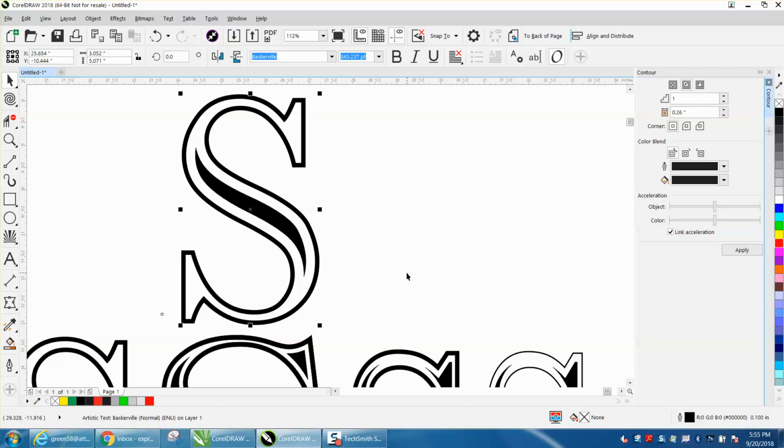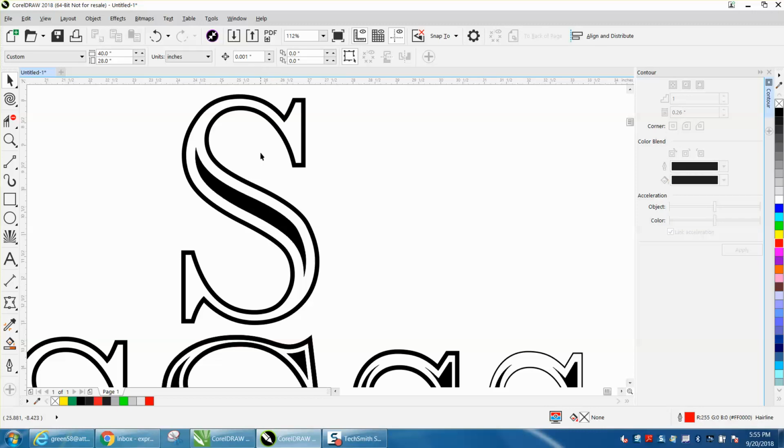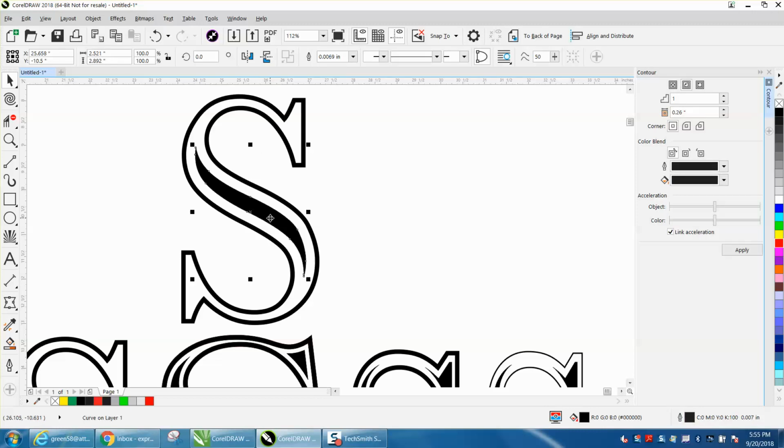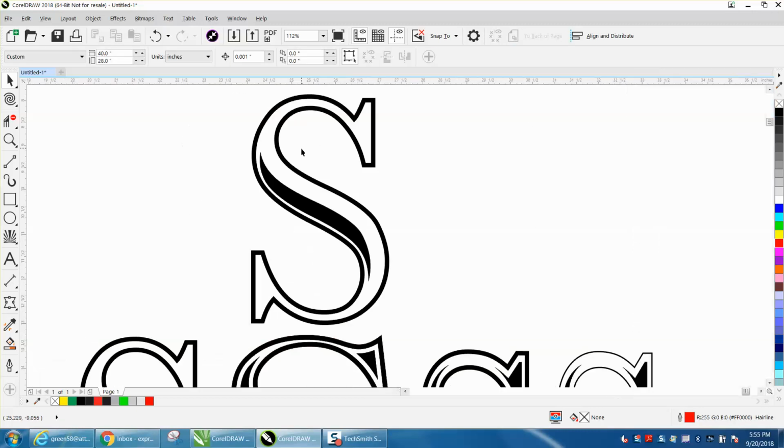And you'd get that. Now, also with that said, because this is broken apart, you don't have to leave it in the middle. Let's set our nudge factor pretty low, which it is. And let's just nudge it over. I'm going to hold down the shift key and make it go a little bit faster. Then we're going to go down a little bit. And you could play around with this to your liking. Now we need to take away the hairline, because we were moving just the smart fill. And there's you in a different S that'll be truly unique and be yours.